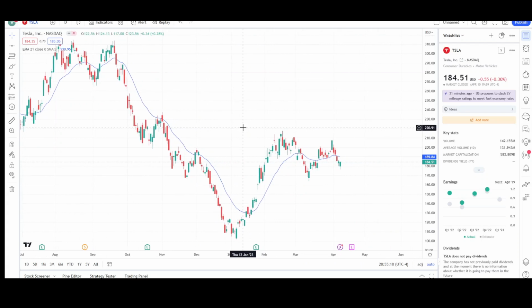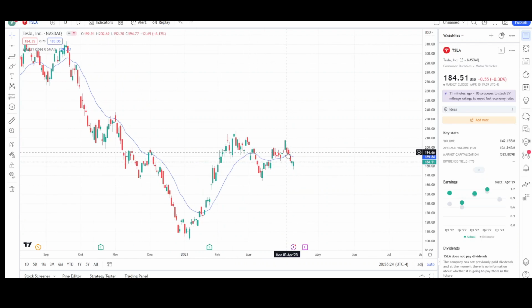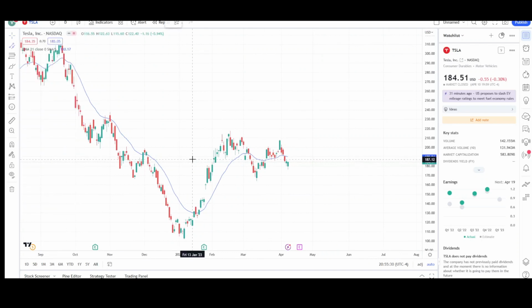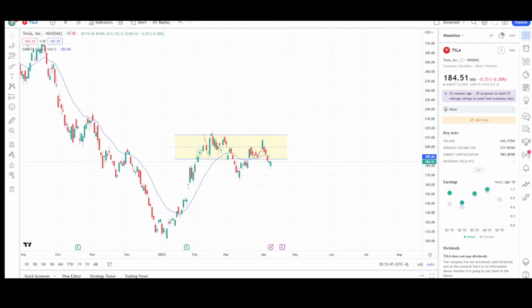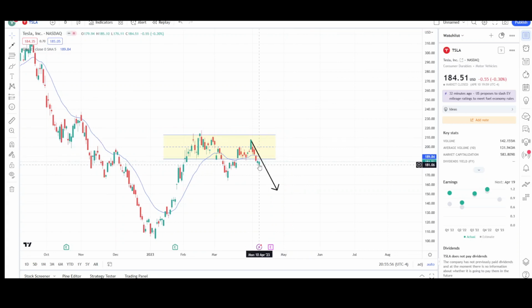So let's take a look at Tesla on the daily chart. Looks like last week when I did my analysis, prices closed at 194.66, and I was saying regarding Tesla's price action that we need to see prices hold this level right here at 187.12, because that looked like the bottom side of the range, and the EMA was possibly acting as support. Looks like prices just shot right through it. And I said that if prices shoot right through it, it could be possibly making a second leg down. So this is the first leg down, and this is the second leg down, and prices are targeting the 154.32 level. However, you can see that today was a nice bullish bar, and we bounced from this support right here.